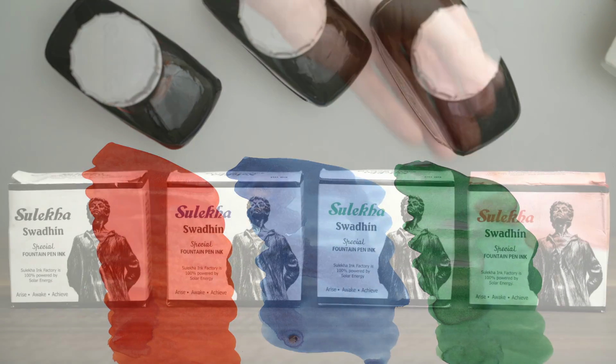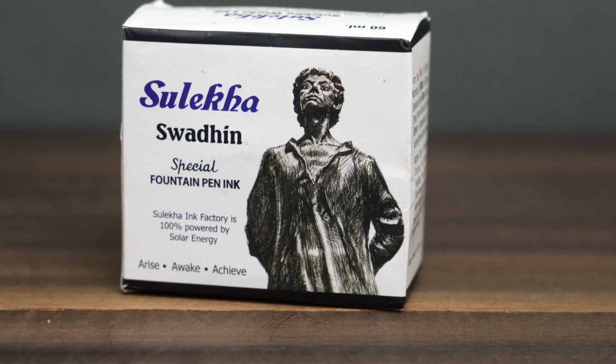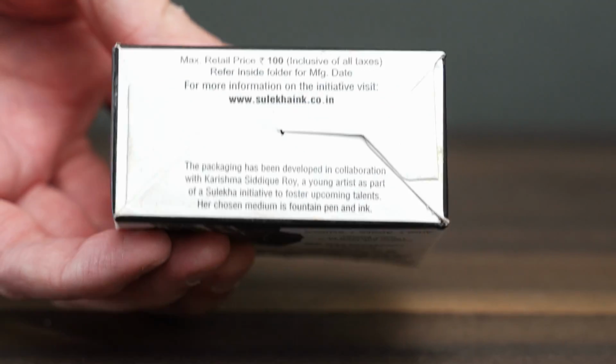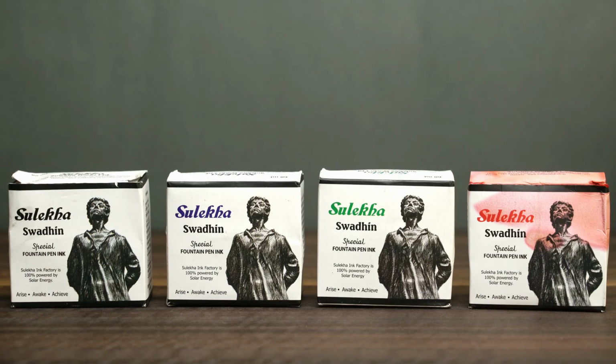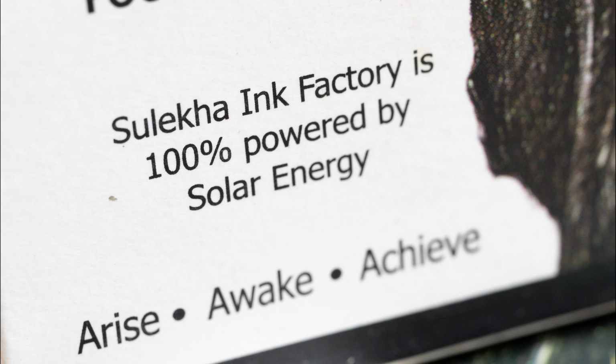And finally, at least for this video, that brings us to the Swadine line of inks, which cost only 100 rupees. More expensive than the rest of the inks that I've covered in previous videos, but still only about $1. Swadine means independent or free, but the focus here is on energy independence and sustainability. When Sulekha reopened as a company in the early 2000s, they actually started out selling solar power products, and the Sulekha ink factory now runs entirely on solar energy.